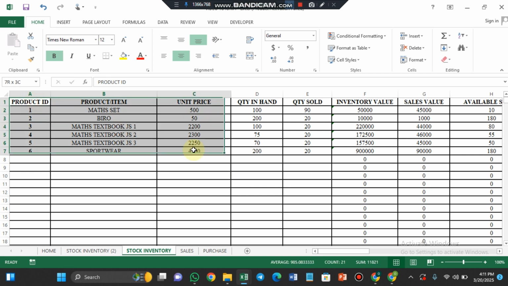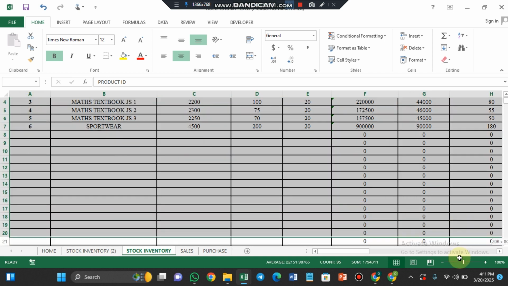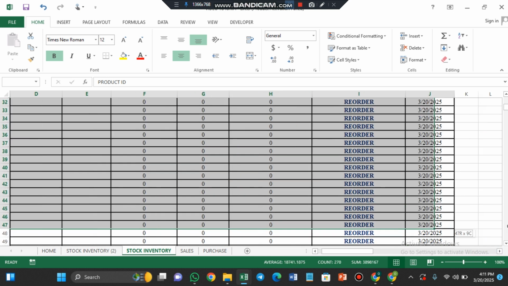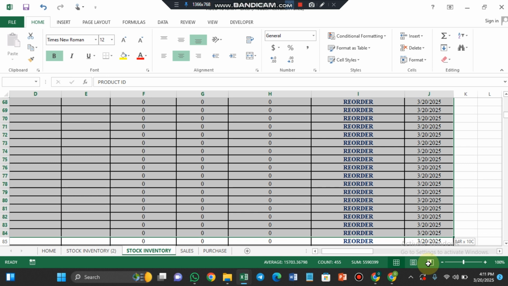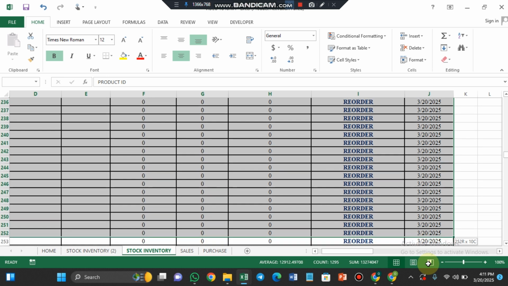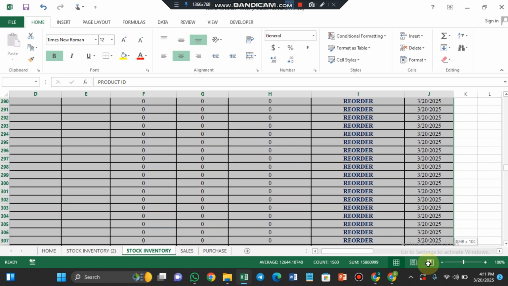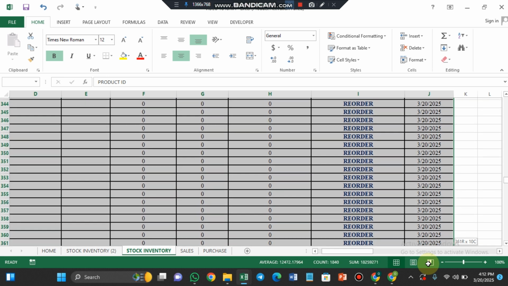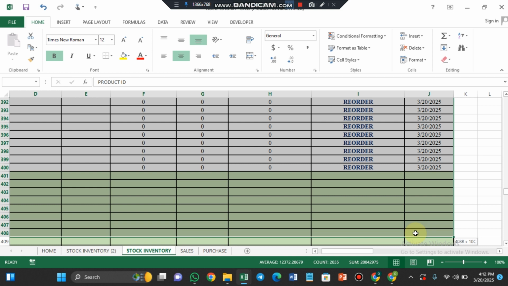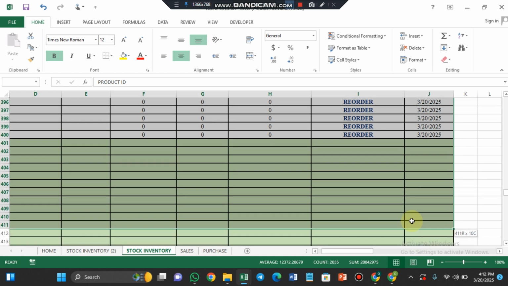First of all, you highlight every aspect of the table you want to create. You highlight all the cells, the range of the cells you want to create a table for. So let's highlight that. Okay, let's say I want it up to this place.